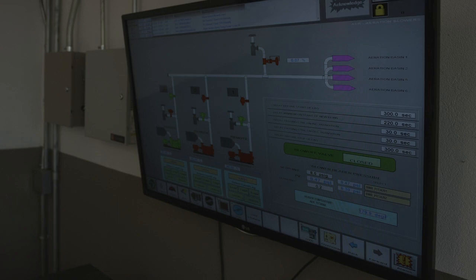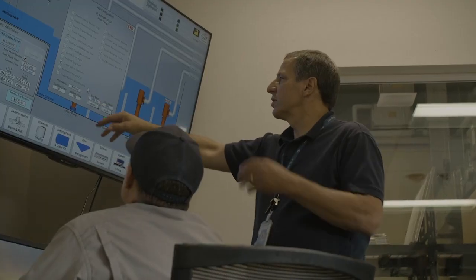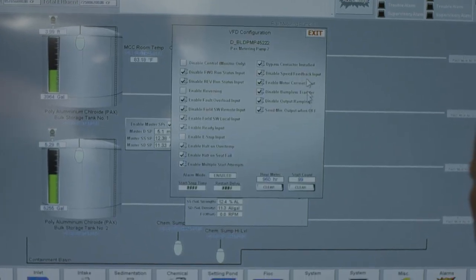We have the same programming across the board, and when we make a change, we can deploy it down to all the instances below. It's very handy from one place. We can log in and change any one of the sites over System Platform through that link. So it makes it very handy from an engineer standpoint. It takes minutes instead of hours to get a problem solved, and that turns into time and money and labor force savings.